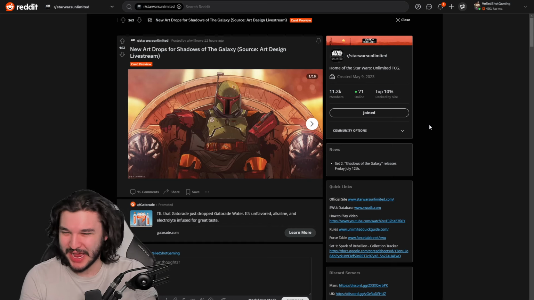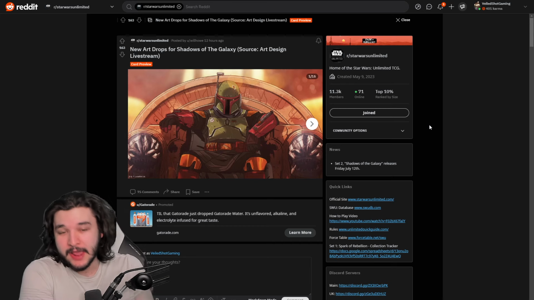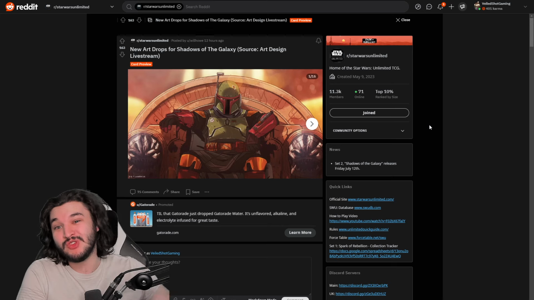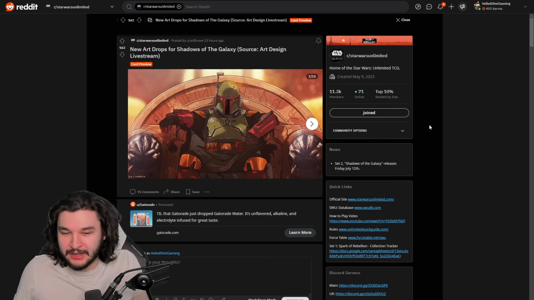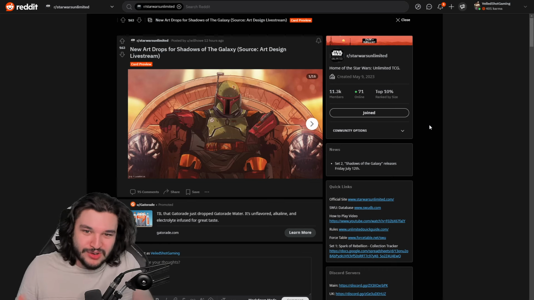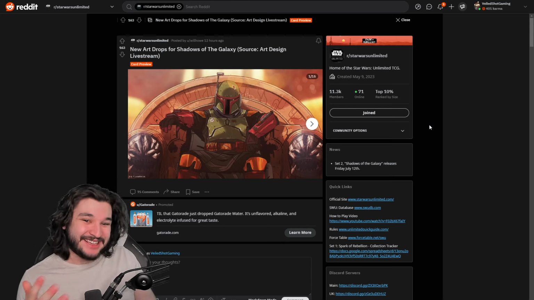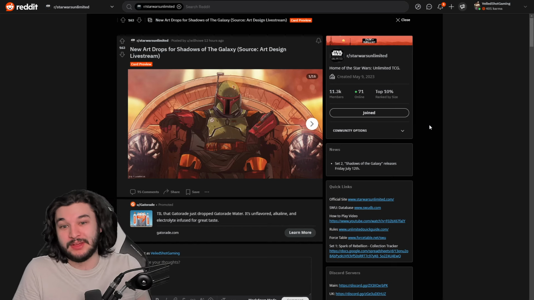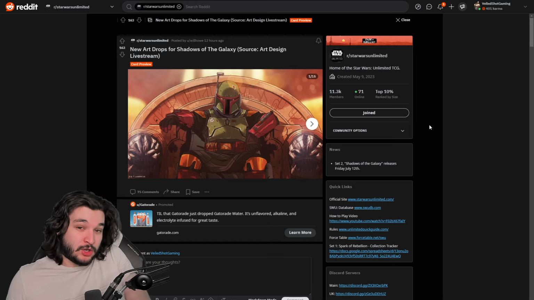What's going on, everyone? I have super exciting news for those of you that weren't necessarily in the loop yesterday. We had an art design live stream in which they showcased a few of the new art drops for Shadows of the Galaxy. We've already seen a few of these, like Moff Gideon, the Razor Crest, Grogu, and things like that. No card titles, no card mechanics or anything like that yet with this new art drop, but it gives us an inkling of both what they could potentially expand upon in universe, as well as how the cards themselves expand upon the meta of Star Wars Unlimited currently.